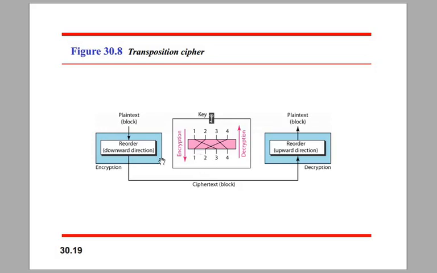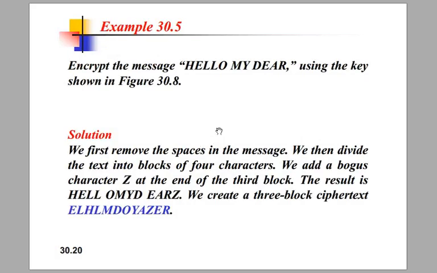Once it goes through the network, the receiver is going to do the reverse. It is going to shift the 4th symbol to the 3rd place, the third symbol to the first place, the second symbol to the fourth place, and the first symbol to the second place. So the reverse is done in order to get back the plain text. All right, very simple.